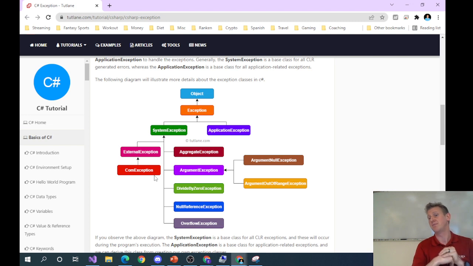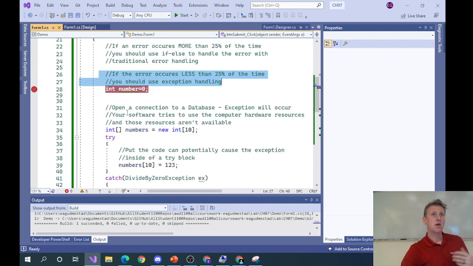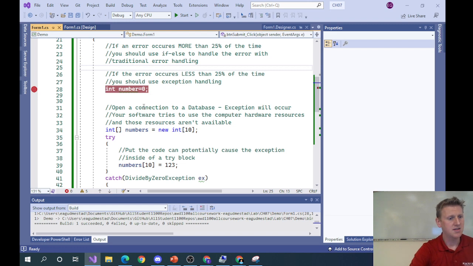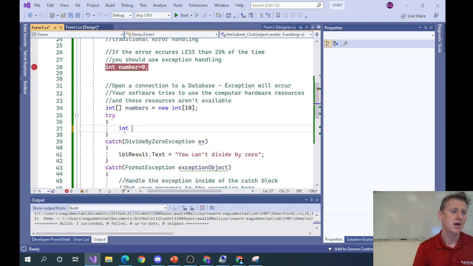Can you give us an example of the 25% rule, like what happens if it's more than 25%, less than 25%? Sure. That's a good question. Let's take it back to the first thing that we did, where int number equals convert to int text box.